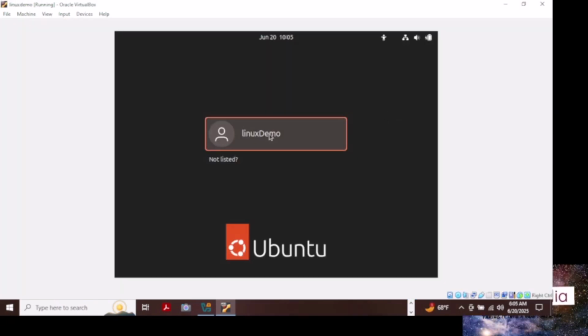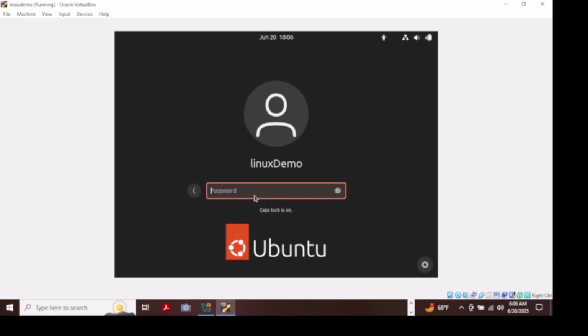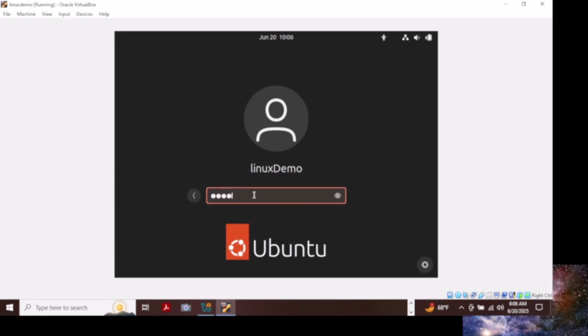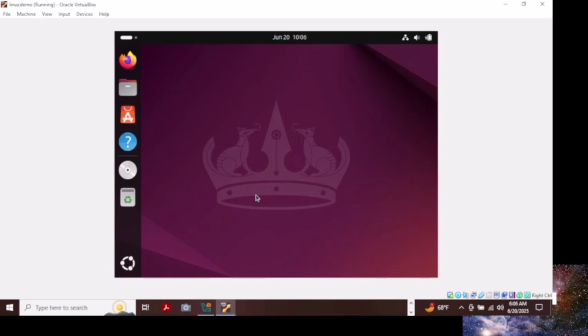Installed. So let's try and log in and see how it looks. It takes a lot of time to finish the installation.